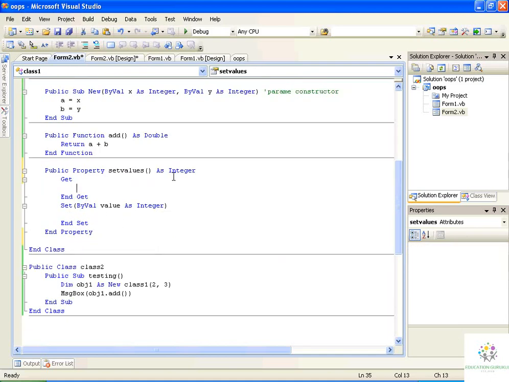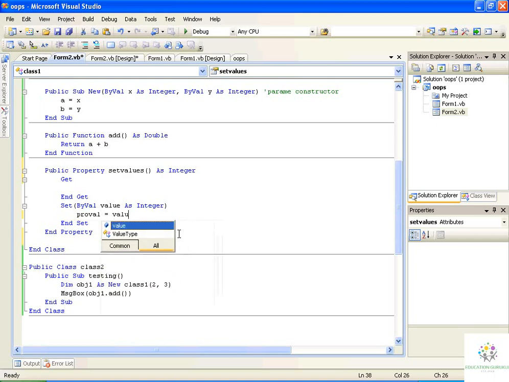So when I send values to it, when I use setvalue equals 1, what is going to happen when the equal to operator is used? The value will be sent to the set method inside it, and into the value variable. Whatever is there, I'll use this value for setting my proval.